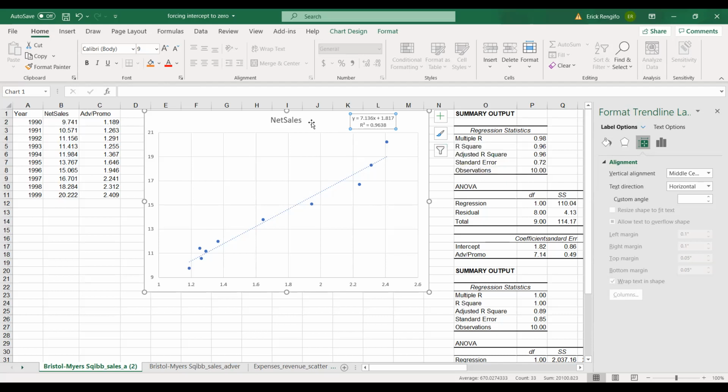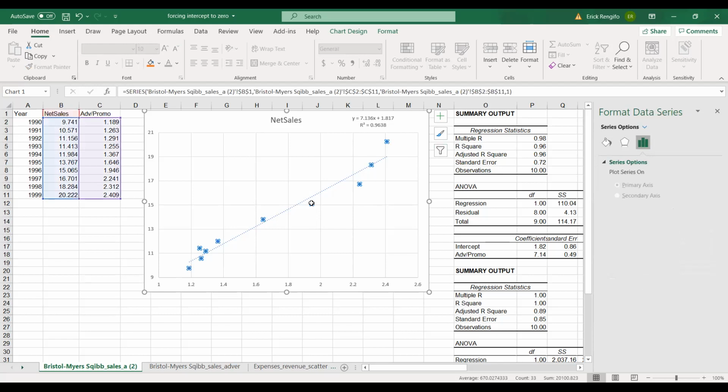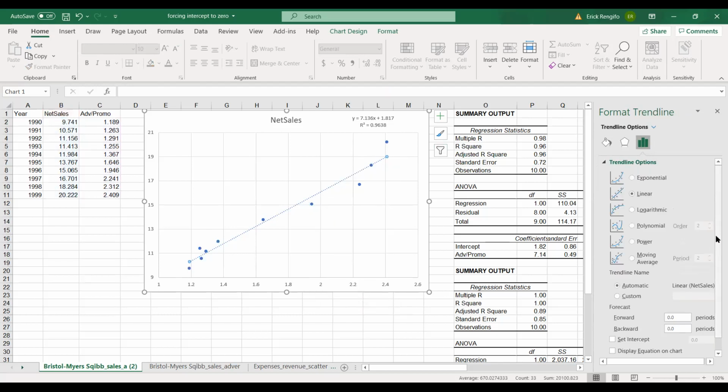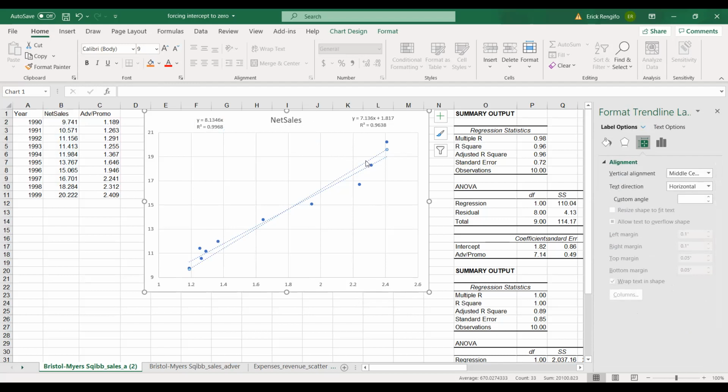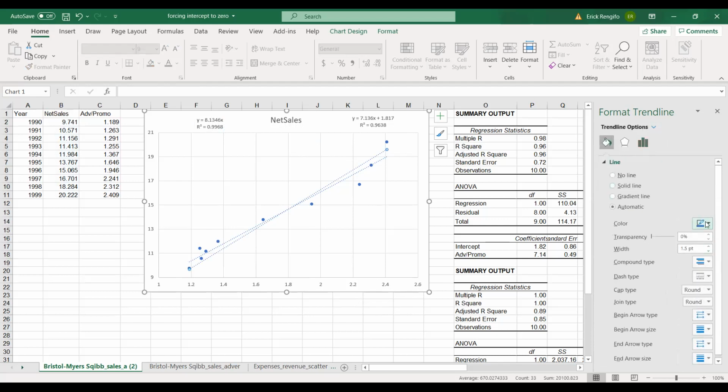Now, imagine, guys, that I decide that the intercept for some reason should be equal to 0. Okay, what I will do is the following. I will add trend line, the same, but here I will set my intercept to 0. And what you need to understand is the following. Take a look. This one here is the one that is equal to 0, so let me put this in red. So the red one is the one that you assume is equal to 0.